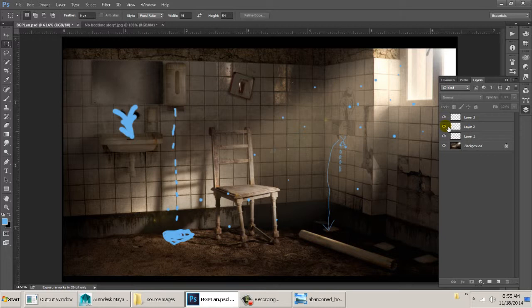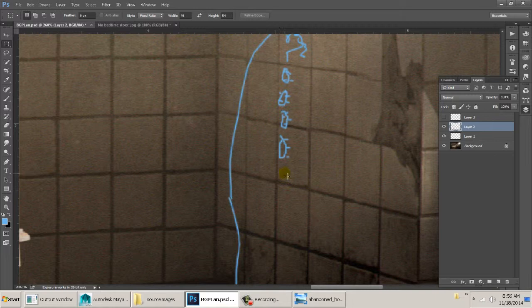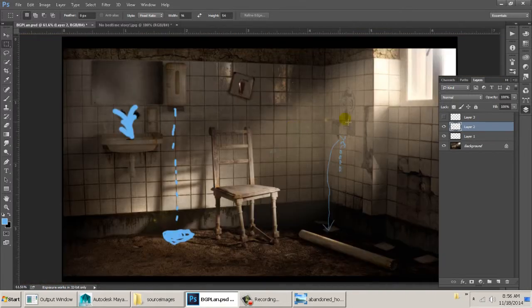And then the next layers that I have on here are different things I want to do. So layer number 2, I can have some sort of sludge or something squirting out of the drain. That might be kind of neat. This is a soap dispenser. I could have something falling and collecting on the ground. And then I thought maybe one of these tiles over here could crack and then have little bugs or something walking down the wall. So there's 4 items here.